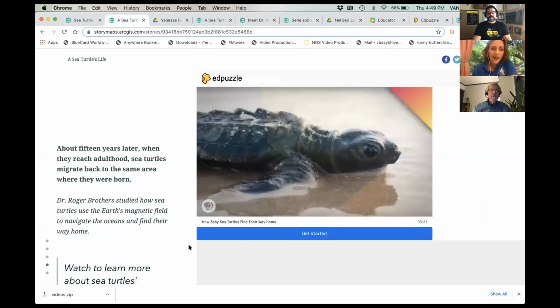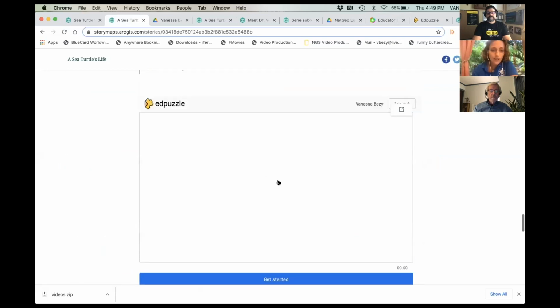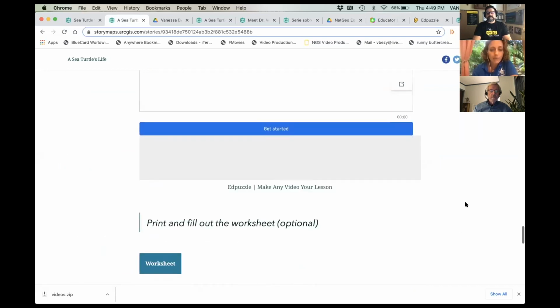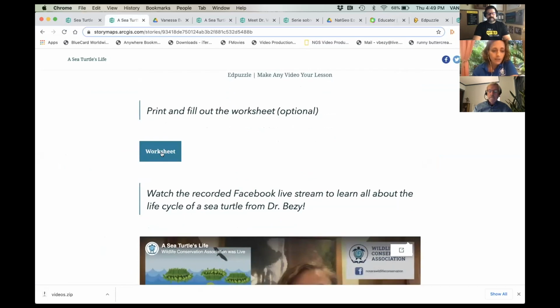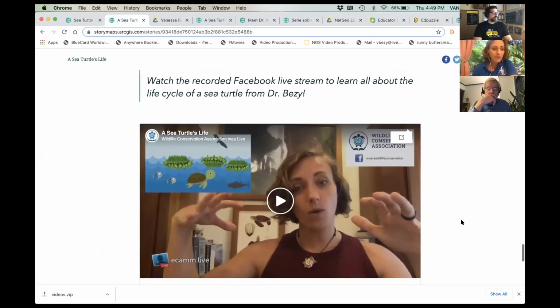map. And so going back to the story map, just to walk you through, we have a few other places where they can click and interact with these different Edpuzzle questions. For example, there's another worksheet here. And this is something that happened afterwards. Once the pandemic started, we really wanted to create a way for these story maps to reach people. So we've created collections, and we also did live stream events, and then we embedded those videos here. So again, students that maybe aren't able to attend the live stream can see the video again later.